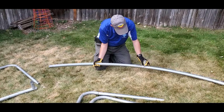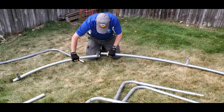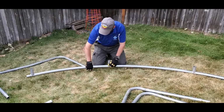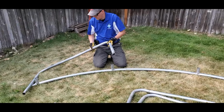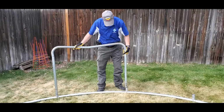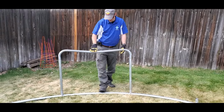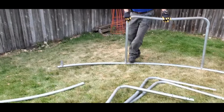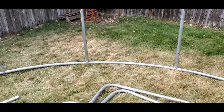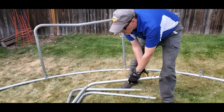There you go. So you put that middle bar in between that doesn't have the downspouts, and then you connect the second piece to that, making your round circumference. And then you'll see that the legs actually connect the two pieces so they don't pull apart. Practically perfectly. They go right in the in-between section, not the regular legs that are curved around. It's actually meant to go in between and tie the ones with the little end pieces. They tie the frame together.